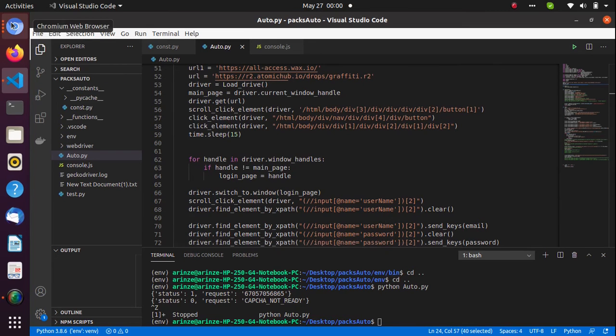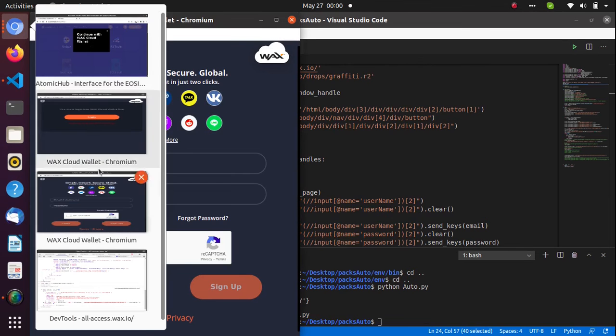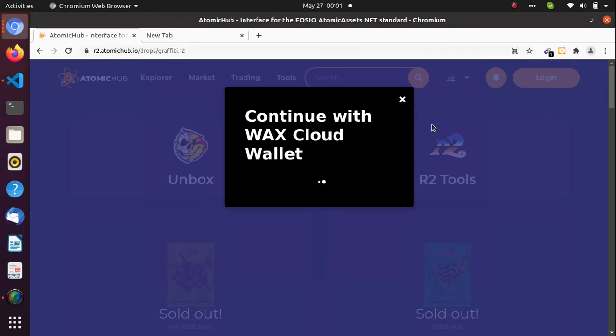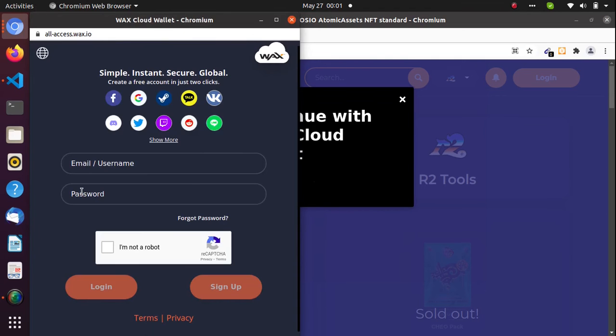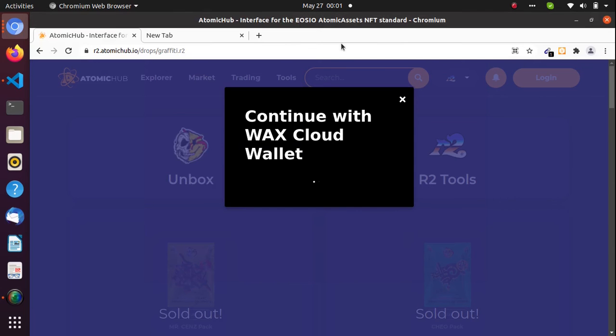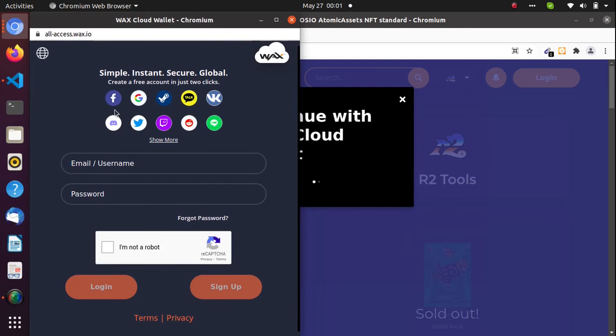If you look, this is not the landing page. This is a frame that appears. This is the landing page here. When you click on login, it prompts a third party, which is Wax, which you can use to connect to your Atomic Hub. To solve this, we are going to use the base URL to log into the site, but we are not going to use this URL to solve the captcha, because this URL is where the captcha is.